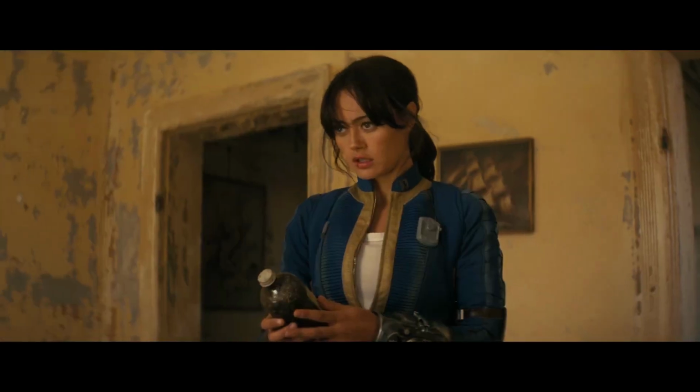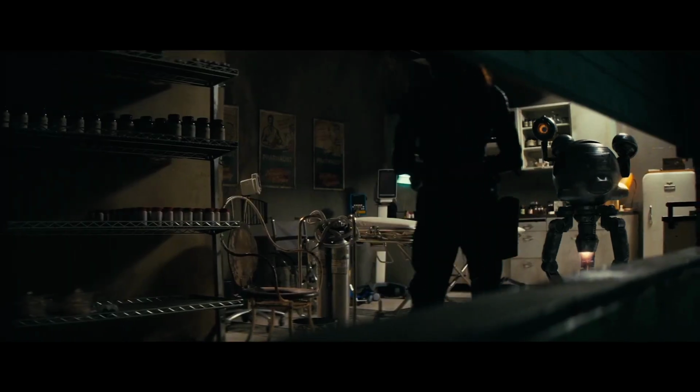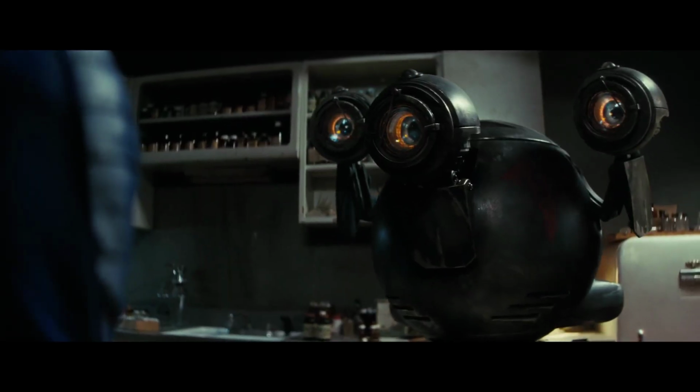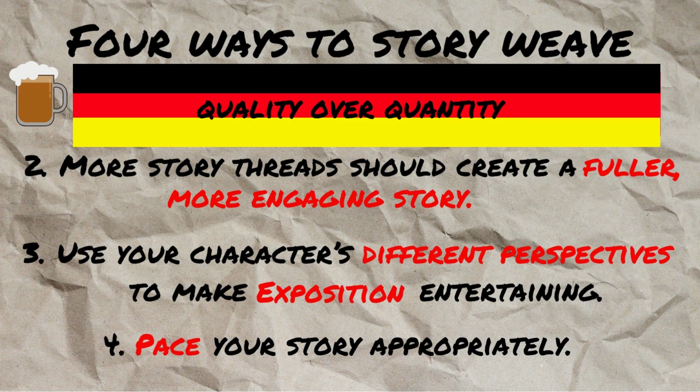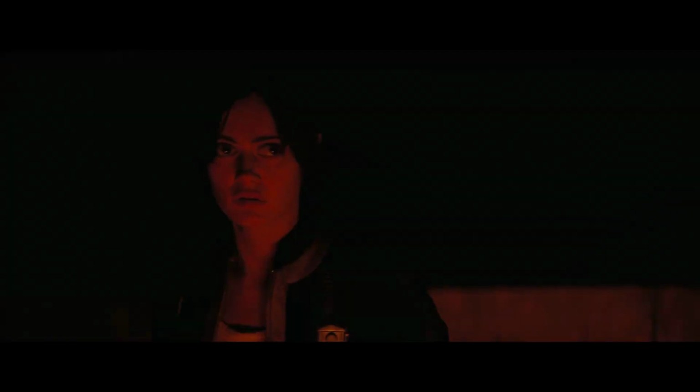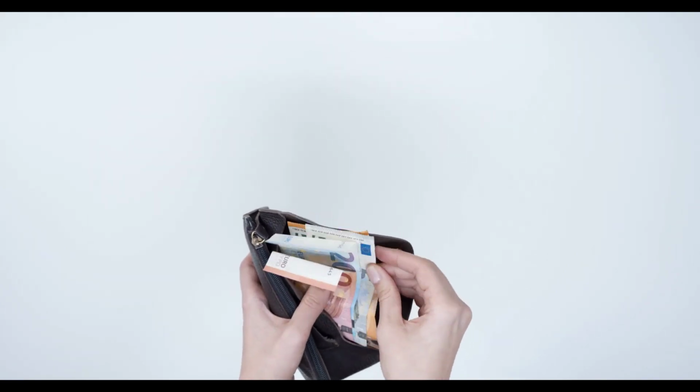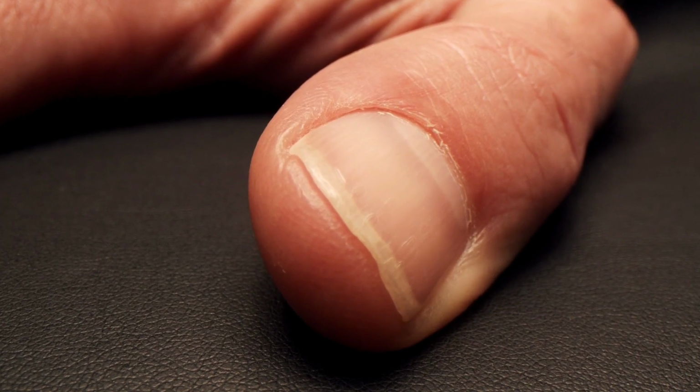The hardest part is figuring out how to release these details in a manner that makes sense, and that is our 4th and final point. Pace your stories appropriately. Now look, I know, nothing is more ambiguous than pacing. When do you ask her out? When do you start paying for dinner? When do you show her your fingernail clipping collection? The answer for all 3 is never.